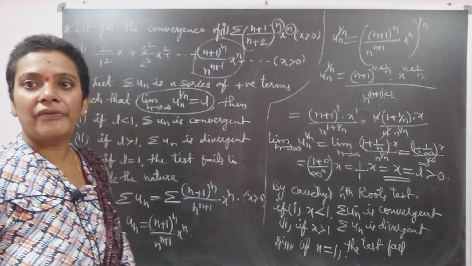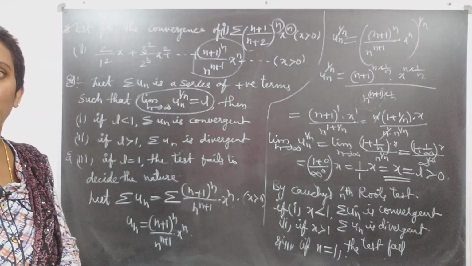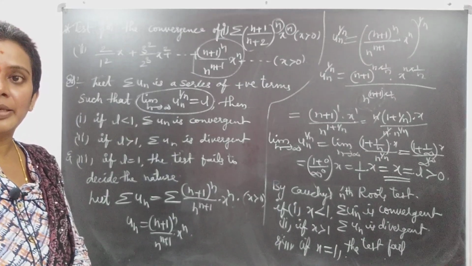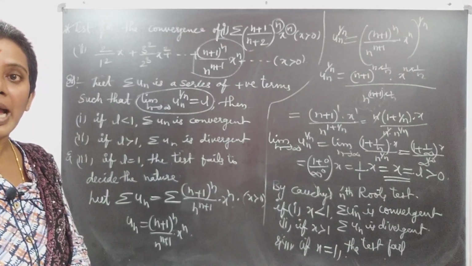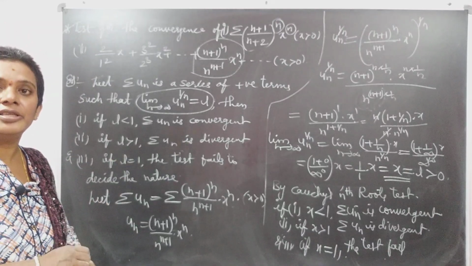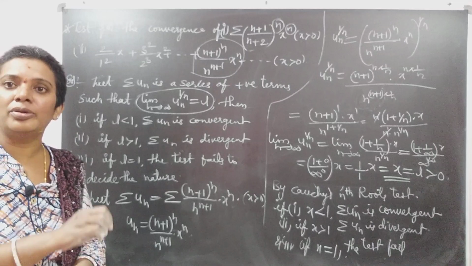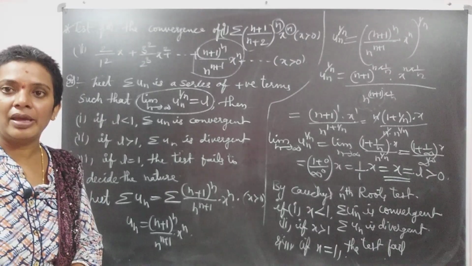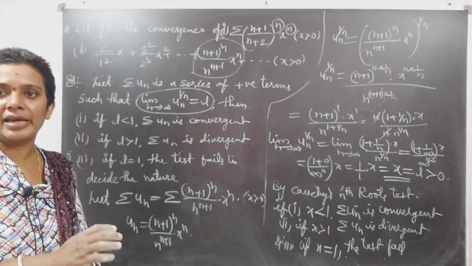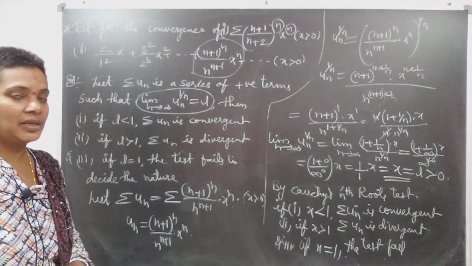Okay, this is the way we have to do the problem by using the suitable test. In this, by observing the question, we can easily choose which test is suitable for that problem. If we get the idea, then we can easily solve the problem and earn the marks. It is a 5 marks question.